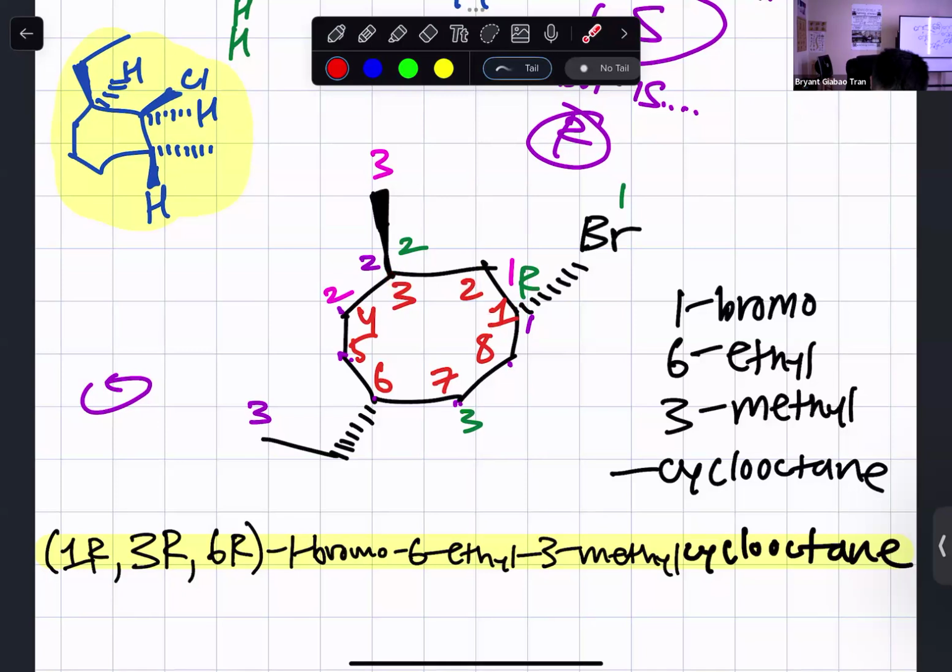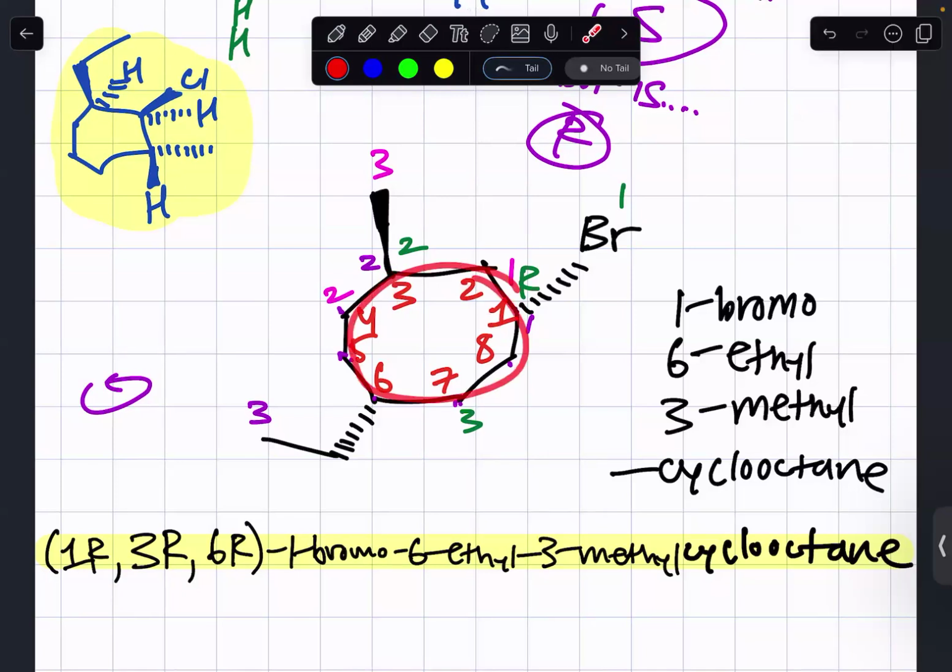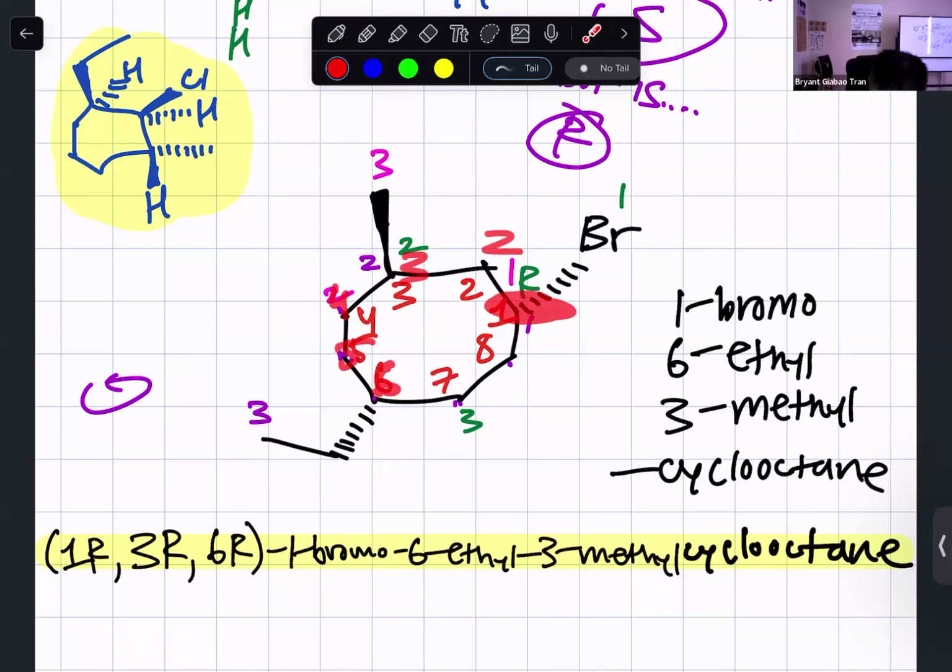What do you mean by stopping at 6 and stopping at 7? Like, if I were to start from methyl, it would be methyl, then 2, 3, 4, 5, 6. When I end off at the ethyl, that would give me 6, right? Yep. But let's say I start from bromine, that'd be 1, 2, 3, 4, 5, 6, 7. Oh, it's still 6, right? Because this is 1, this is 2. Oh, okay. I was thinking of doing it the other way. Oh yeah, because we don't go the other way.